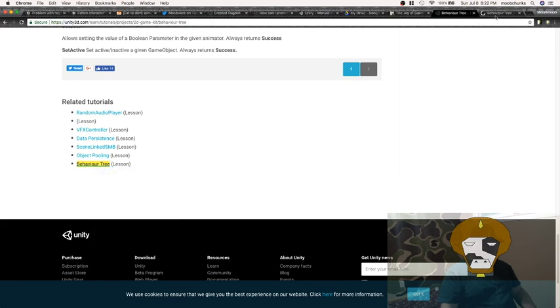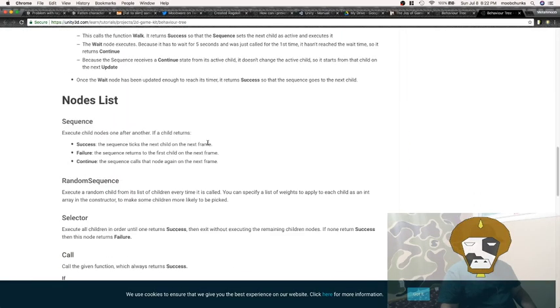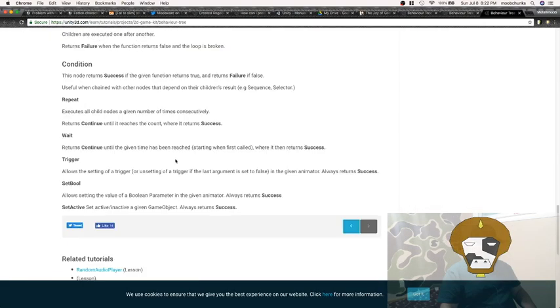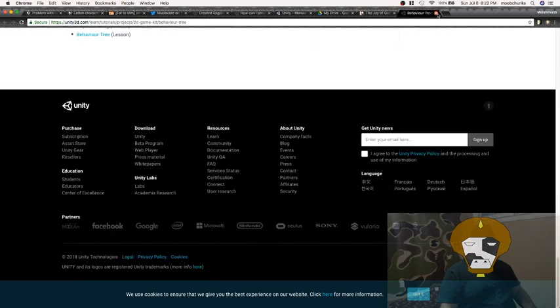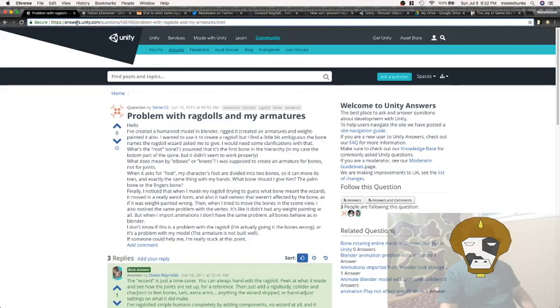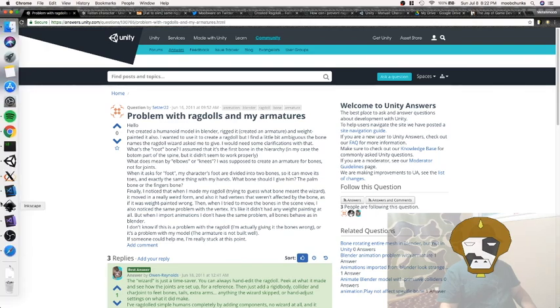Ooh, there's a lesson. Oh, am I on the lesson? Ah, circular links. Damn you, circular links. Maybe the next one. Maybe the next one's the one that I want. It wasn't. That was a joke. I knew that was going to happen. I'm not stupid. Goodbye, Ragdoll. I will miss you.